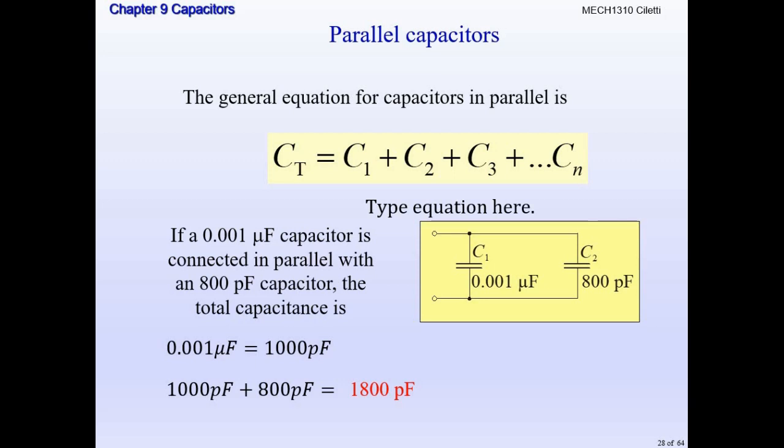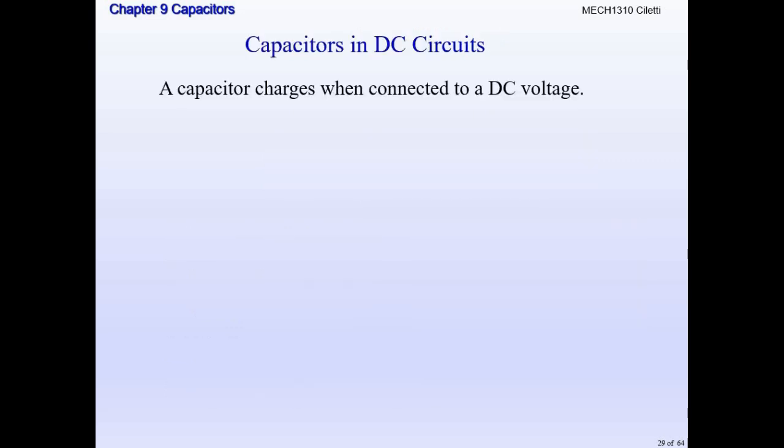So please remember, the calculations for capacitance in series or parallel are opposite of how we find total resistance for resistors in series or parallel. That reverts back to chapter 4 and chapter 5 with series and parallel resistors or circuits. All right, so just make sure, and I'll try to make sure we have another example or two in a separate lecture that shows how to solve a circuit like this.